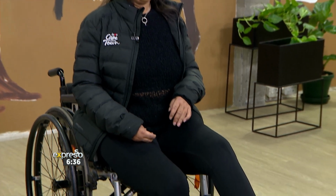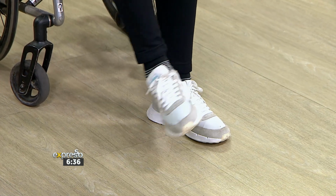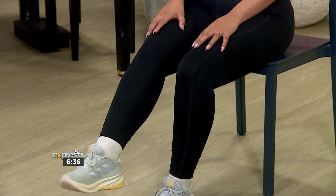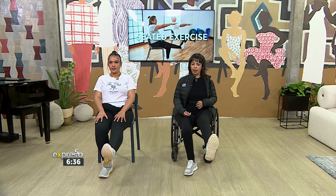And then we go the other way as well. So then we just do it in the opposite direction. Yep. And that's just a couple of minutes. We'll start with the other one. And you've got to also adapt it to your own body, depending on how flexible your joints are. A lot of people think, oh, well, I'm not flexible, I'm not going to do it. No, just start, even if it's a little bit. Absolutely. We're going to start with the other leg, and we're just going to do some gentle pointing, just bringing, flexing, and then pointing, and then bringing it up and pointing.